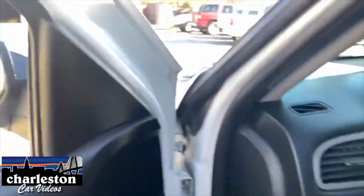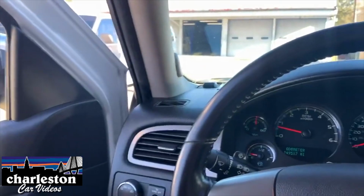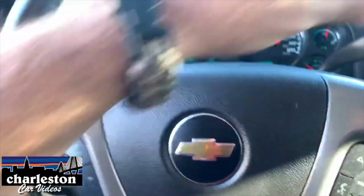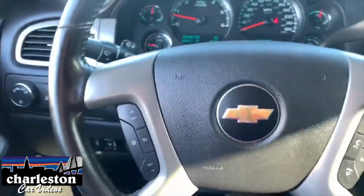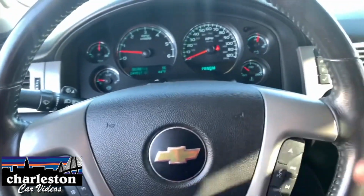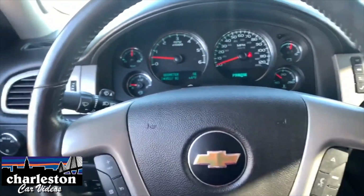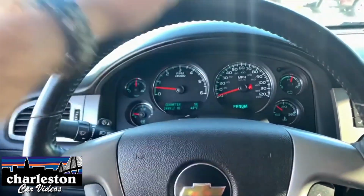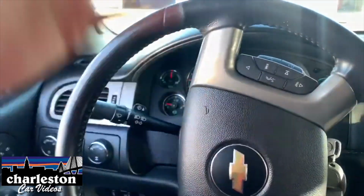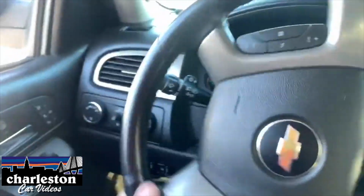So not bad. You know, people love their Chevy trucks, and the 5.3 V8 is just a wonderful engine that just seems to last a long time. Just like any vehicle, they will need repairs and maintenance, just like any other motor on a vehicle. But Chevy's used the 5.3 liter for quite a while, and they put them in the Chevy Tahoes, the Suburbans, the Silverados, all that kind of stuff.